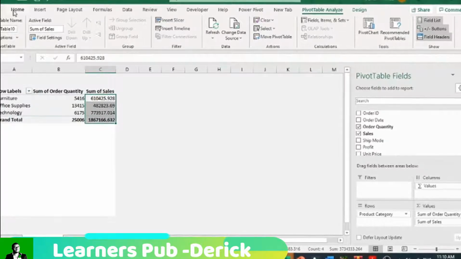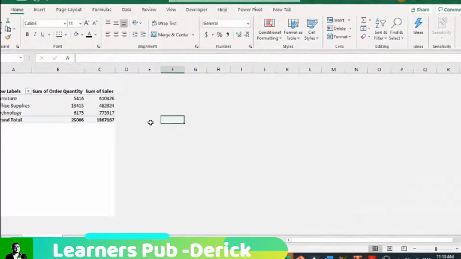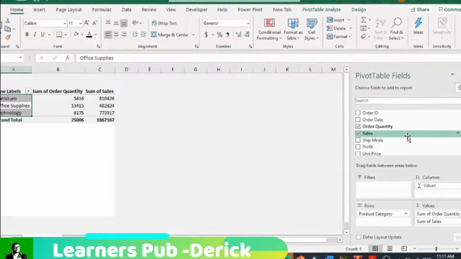Let's just remove the decimal places. When you look at this data, in as much as office supplies made the most orders in terms of order quantity, in terms of sales, technology actually sold more. They made more sales.